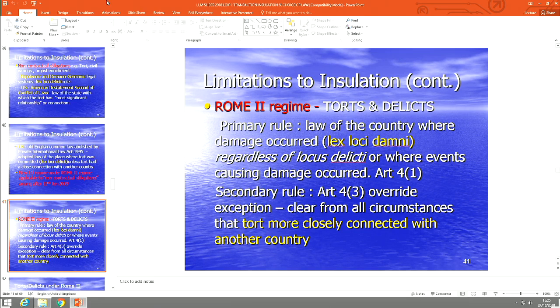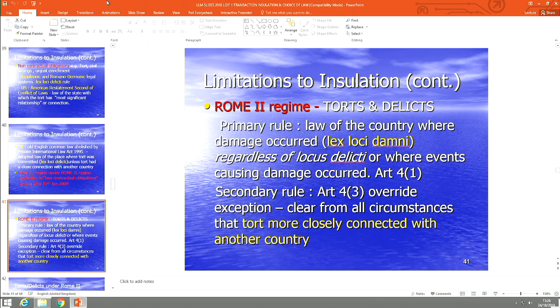Now, in the EU, it's easy. You've got your Rome 1. If you choose New York law, in the EU, there will be recognition given to the chosen law. Go to Singapore, go to Hong Kong, or go to China, what do you have to do? You need to look at the conflicts of laws rules in that country to work out whether New York law, indeed English law, will be recognized. But those are the two things you work with in order to try and insulate a transaction from the applicability of so many law systems.